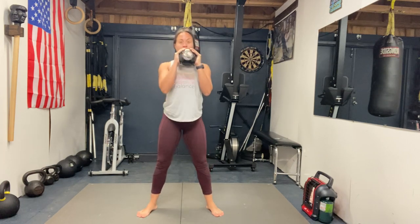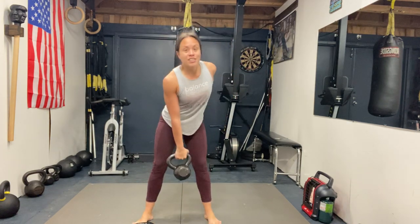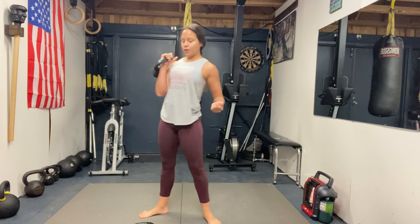4, 3, 2, and whew. Okay, mindfully, I'm gonna actually go lighter for the next one, split squat. Not much lighter, just 5 pounds lighter. Okay, so again, you can have your dumbbell here to one side, let it hang. Whatever's more comfortable for you.